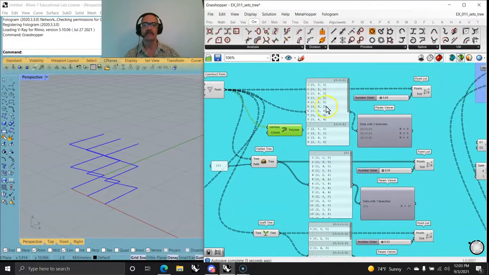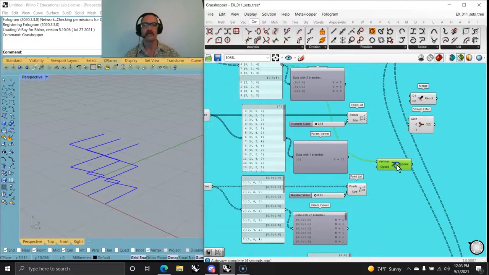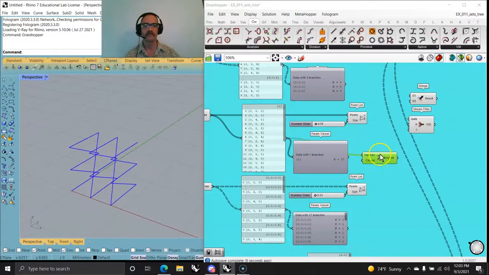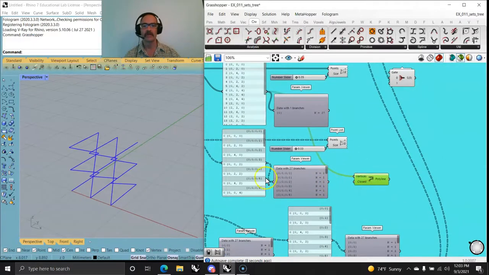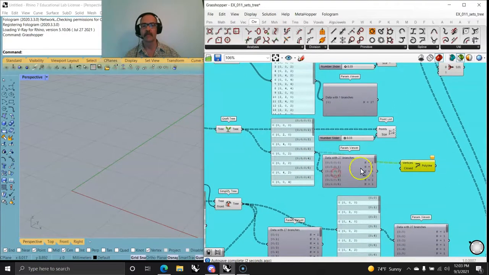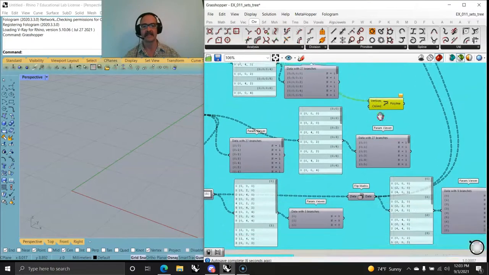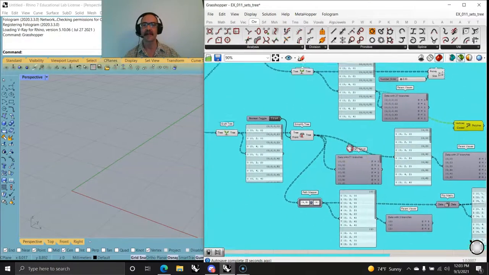When I take it through a little bit of manipulation here, and this is an example of not being able, I believe, to grab the vertices through. Actually, I still did. That's nice. Still grab it through a number slider. It's something I've warned against before, trying to grab data and run it through. And there's a flattening, so it's one line that runs all the way through all 27. And then this one will produce no lines because it doesn't have 2 points to pull from. Every point is its own line, which, you know, a point as a line doesn't make any sense. You're going to need a couple of points to begin that.